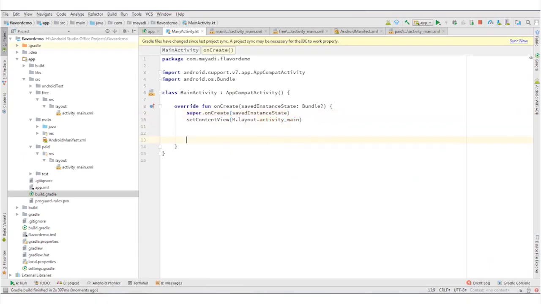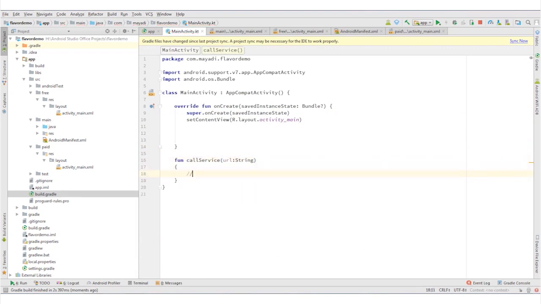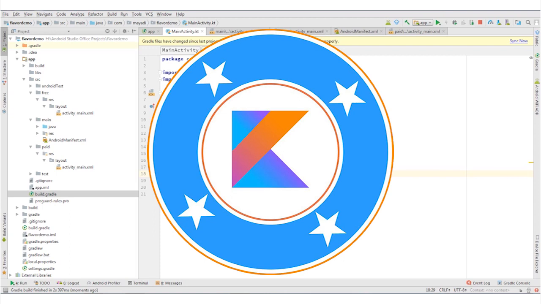Switching to the main activity and making a demo function which calls the REST API. callService is the name of the function, and I'm making the parameter for base URL, and yep, here will be the code to call the service. That's it. And don't worry about the syntax. fun I have used here. Actually this setup is for Kotlin. I'm using Kotlin for the previous 2 or 3 months, and it is very nice, I can say. You can also make this function in Java, so there are no issues. I'm using Kotlin, so that's why I made it in this.